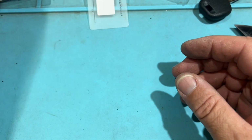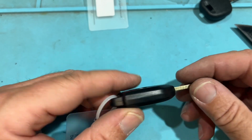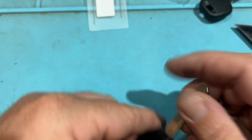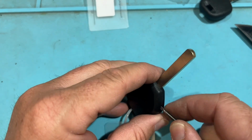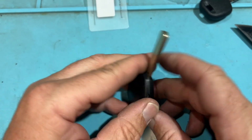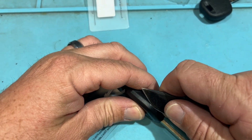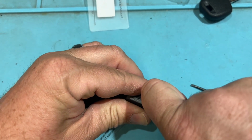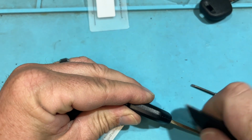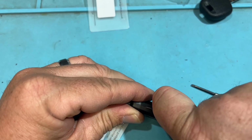Cool. And let's look at the high security type. So we look on here. Don't see, oh, there it is. It might be difficult like the other one. Yeah, it's in there good. Cool. Let's go ahead and line this up and press gently. Can we get it? There we go.